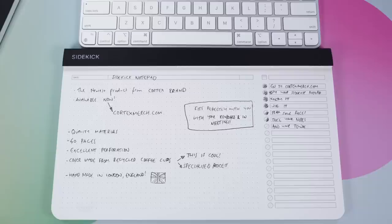And this all lines into the existing audience, which is fantastic. It's a nice advantage, but it can also be a kind of crutch, expecting that everybody who buys your product is familiar with you, even if you don't realize that's what you're doing. But this is different. People can see it and understand it much more quickly and easily, don't know anything about us, and just go, oh, that's an obviously useful tool for my work life. Yes, I would like to have this very nice notepad in front of my computer, to take into meetings and tear off the sheets when I'm done with the day. Great. It's very understandable.